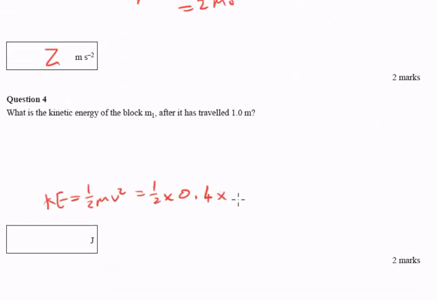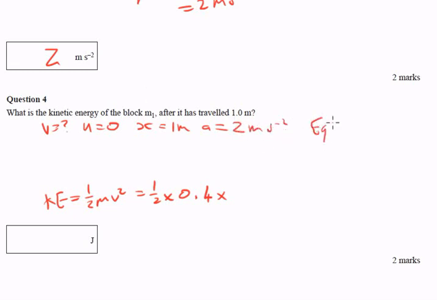And what's the velocity? We don't know the velocity after 1 meter, so we have to work that out. So we'll do it up here. The velocity equals question mark, we don't know. We know the initial speed equals 0. We know the distance we're looking at is 1 meter. And we know the acceleration, it's not 10, it's 2, what we've just worked out there.